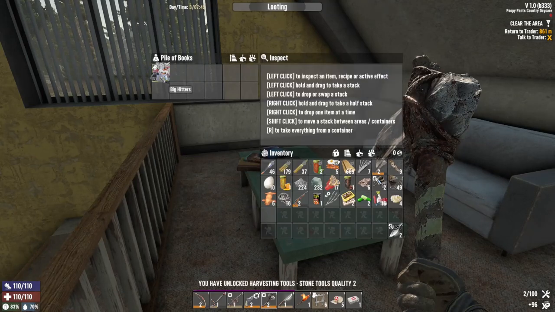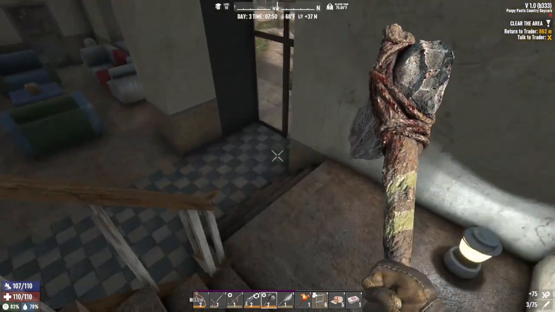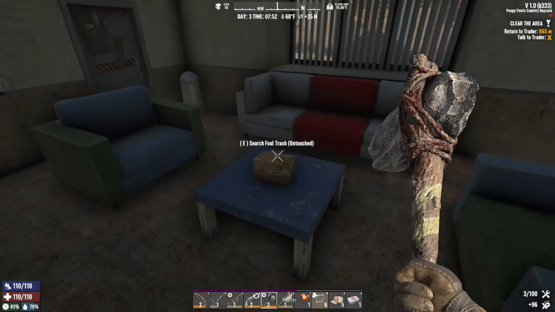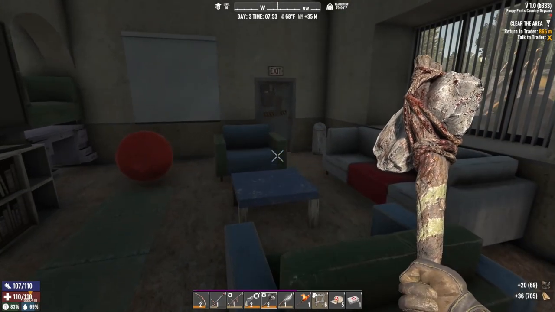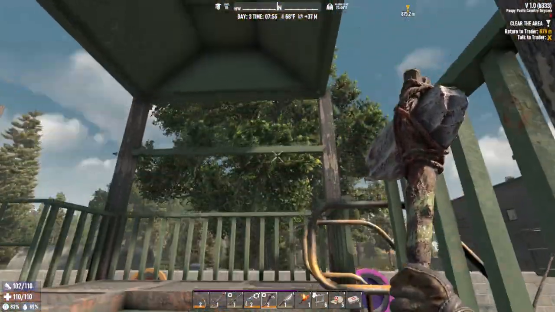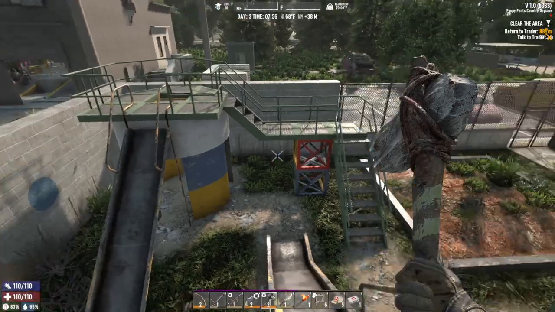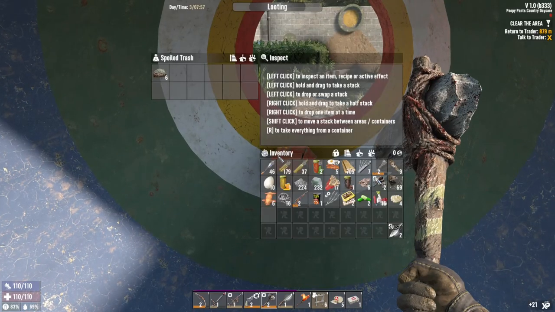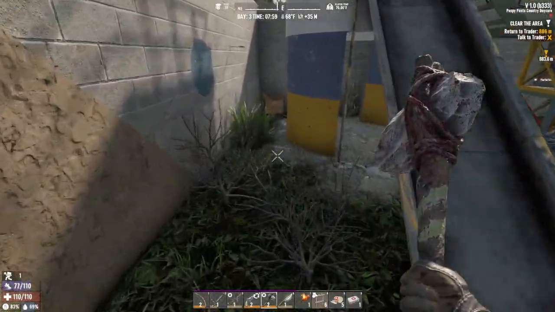Yay, stone tools quality 2, which really would only do my axe, and well, there you go. I go ahead and read that, even though I don't use them. Overall, not a whole lot in here, but, you know, hey. Let's go up here and see if there's anything. Nope. Okay. Thought maybe they'd hide something up top, but no. No, they do not. Nothing back there. Looks like maybe a little trash here.